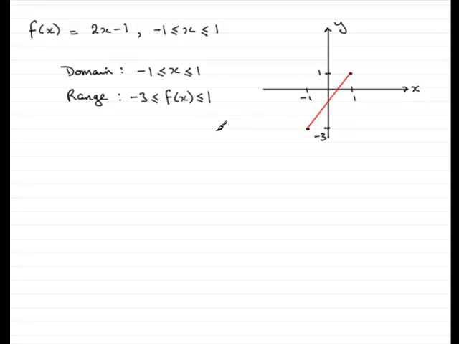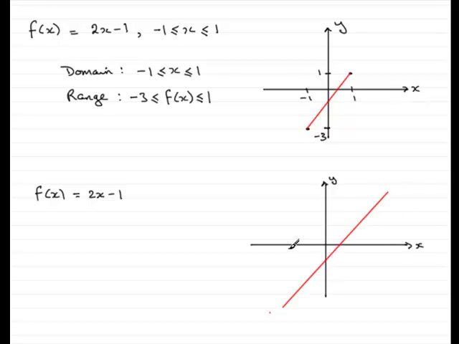Now that's all very well for this particular function. But suppose we just looked at the graph of f of x equals 2x minus 1. And what about if we didn't restrict the domain? What would happen then? Well, we've got our same graph. Only this time we're not restricted to being between minus 1 and 1. We could in fact put any x values into here. And we would get a much longer line. A line that goes something like this. But we'll go on forever and ever out in this direction for all values of x.